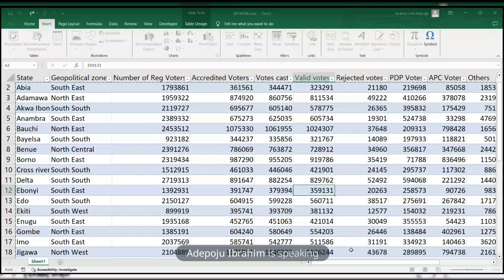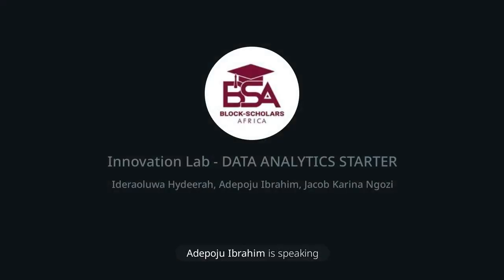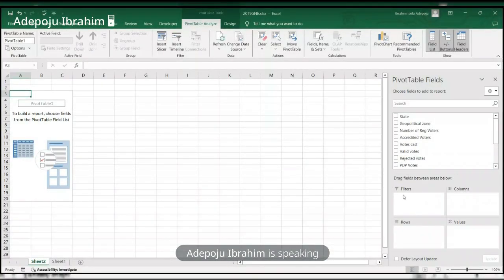So if you use an existing sheet, let's start from the new sheet because it's the first option that pops up. So automatically it will click on the new sheet. So you now click OK. If you click OK, it will automatically open another sheet for you. This sheet is your pivot table. That's what we want to do here.